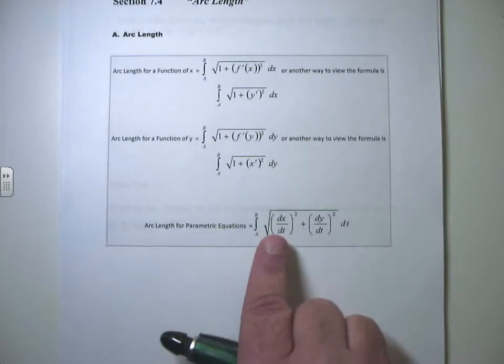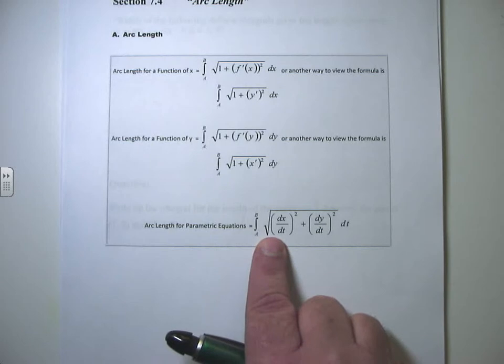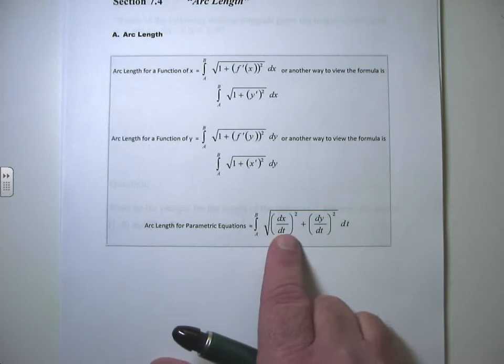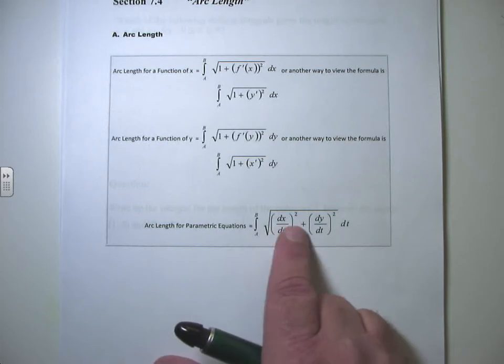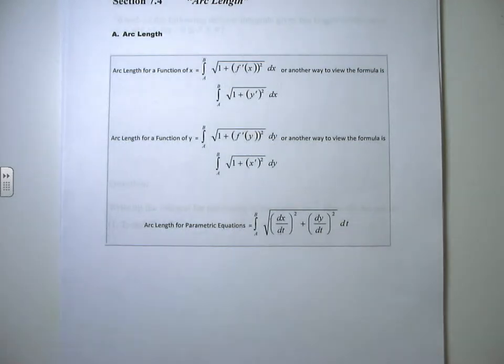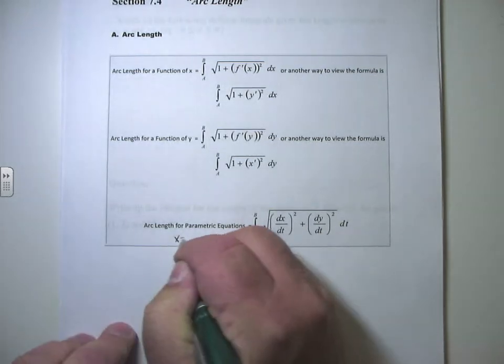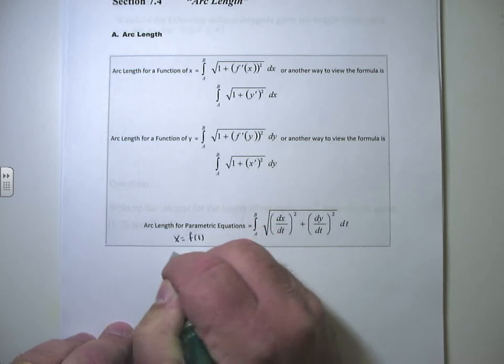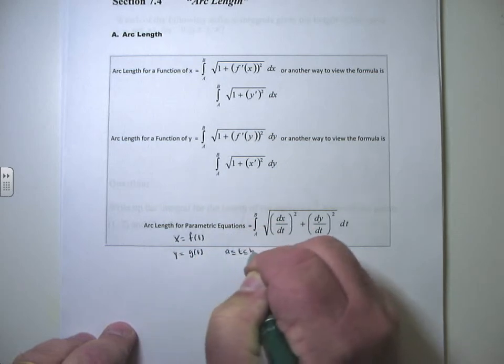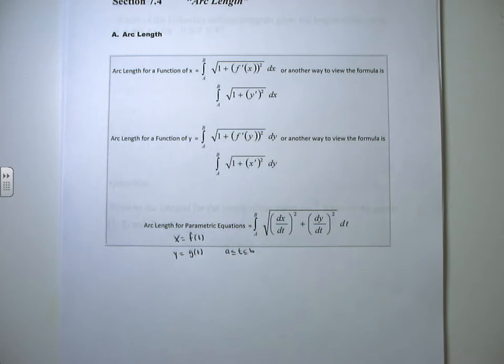Or there's this third formula down here. Again, you'll see this formula a lot in Calculus 3 when you get the parametric equation stuff and do a lot of stuff with vectors. And the arc length for that guy is the integral from a to b of the square root of the derivative of x with respect to t squared plus derivative of y with respect to t squared dt. Because a parametric equation is an equation where x is equal to some function in terms of t, y equals some other function in terms of t, and t is defined between a and b. So this is what we call a parametric equation. So if they ever give you one of these guys, this is the formula you're going to use.